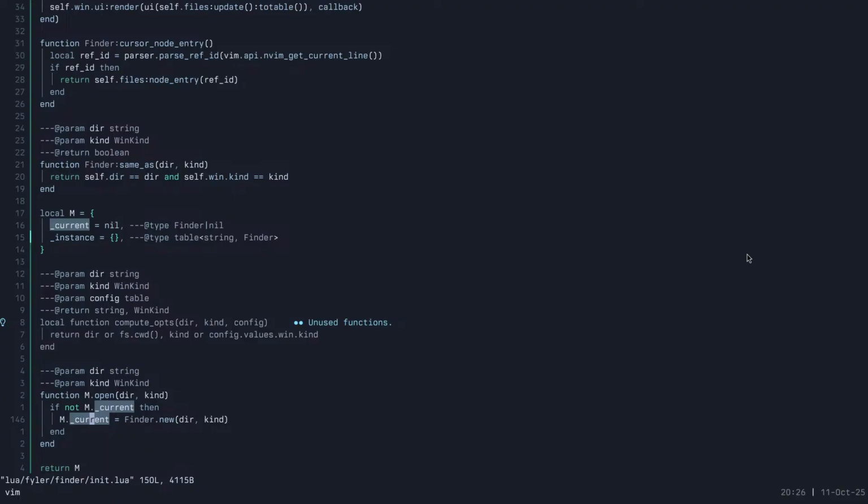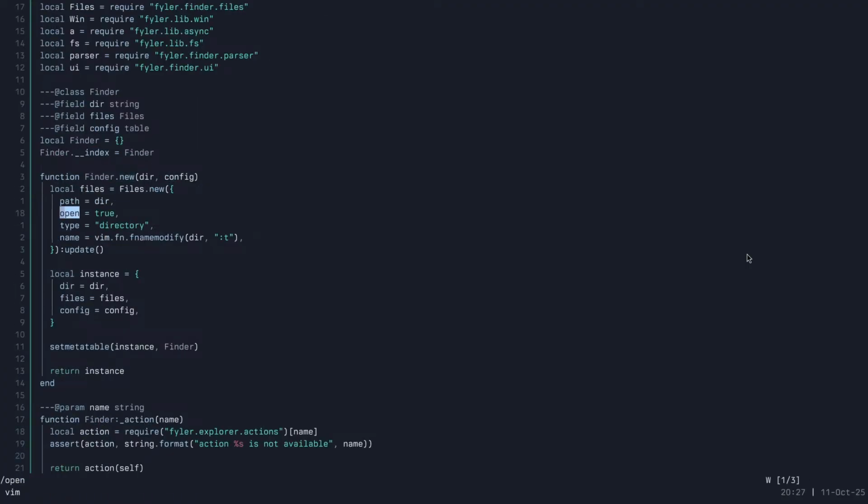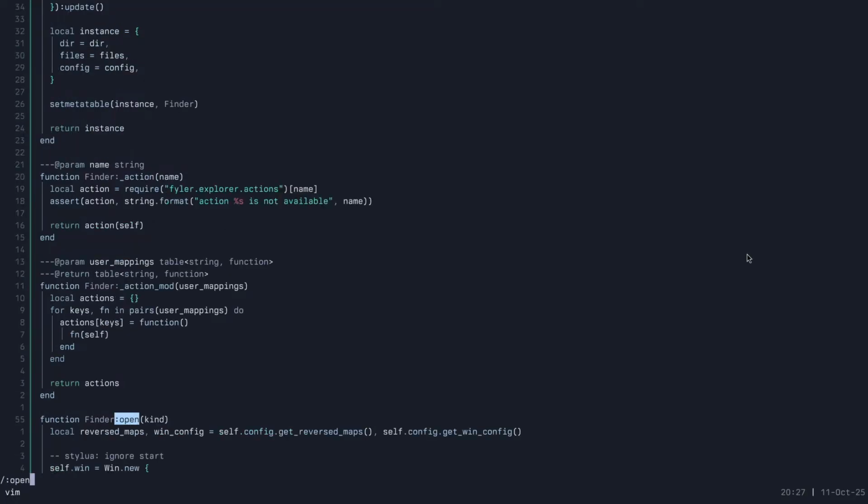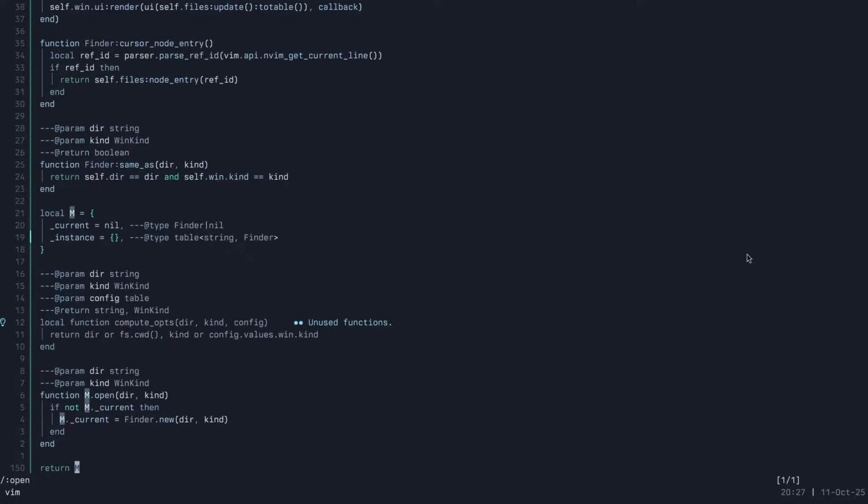All right, so if we have no current instance active at this point, then we have to make one and we have to open it. But first thing first, the open thing. Okay, so open function only takes the kind parameters.